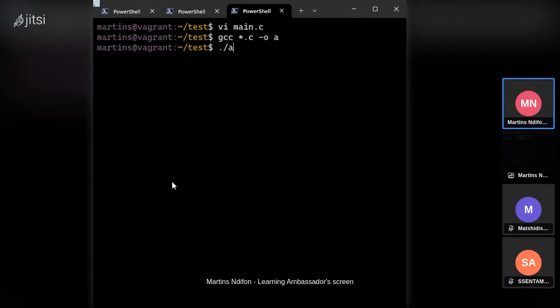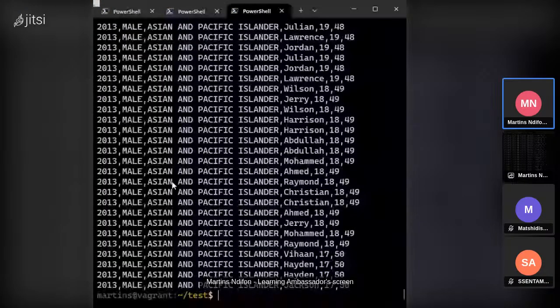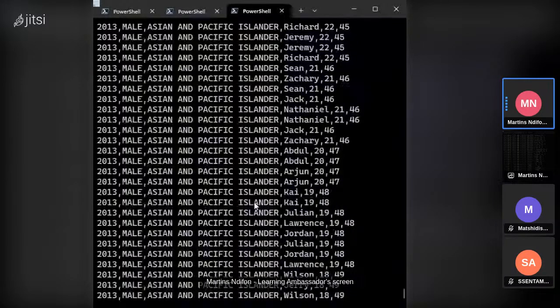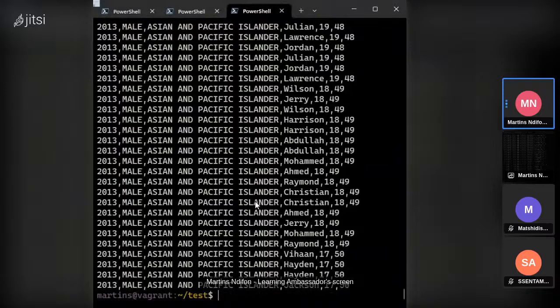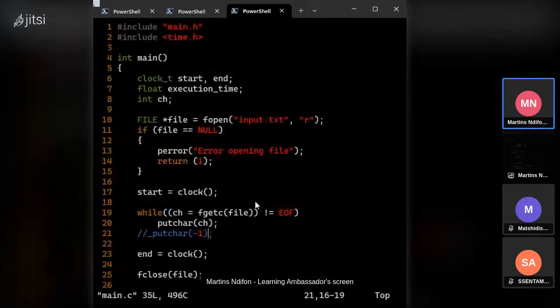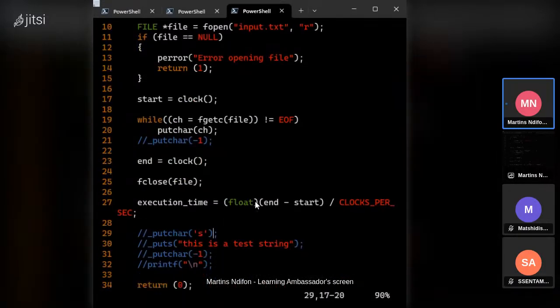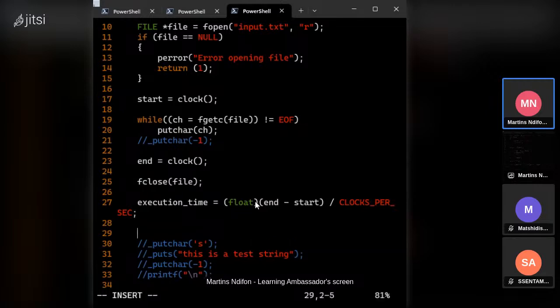./a. Okay. It has printed the entire file. Where is the time? Oh, we didn't call printf. We didn't actually print it. So we ended up printing the entire file without printing the execution time. Sorry. Let's printf.